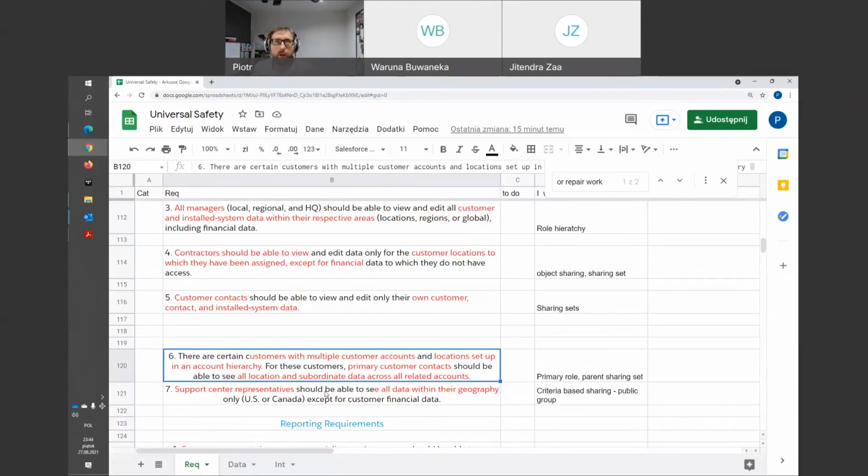So as the customers are owned by support specialists, I'm not going to go through the external hierarchy. I'm assuming that we're going to use the standard Salesforce functionality where the primary role for a parent account is by default able to see all the children records.